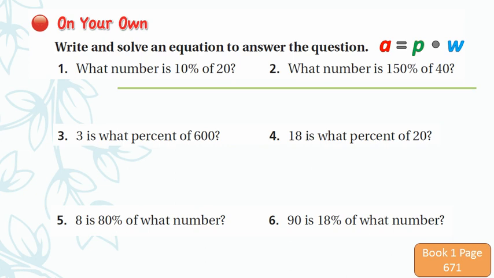In questions number 3 and 4, you are solving for the percent, which may result in a decimal answer. You must change that into a percent by moving the decimal 2 spaces to the right. Go ahead and work these out, pausing the video now and then resuming once you've completed the task. Remember, I want to see the correct substitution of the percent equation, followed by the final answer.